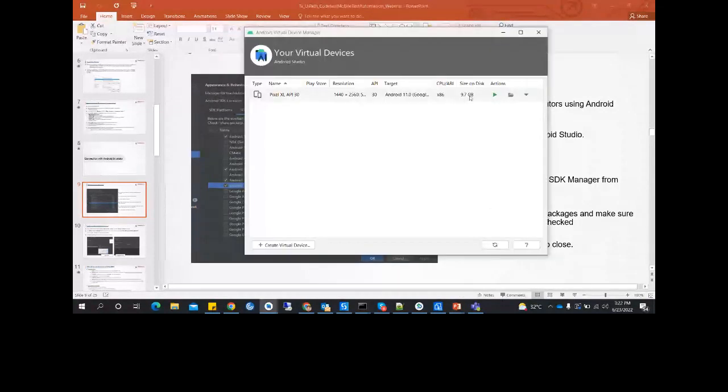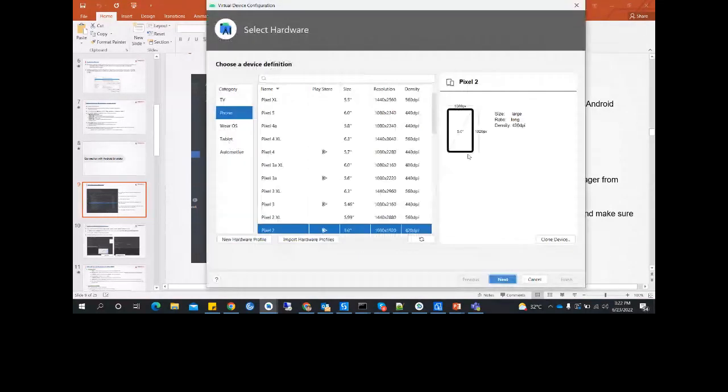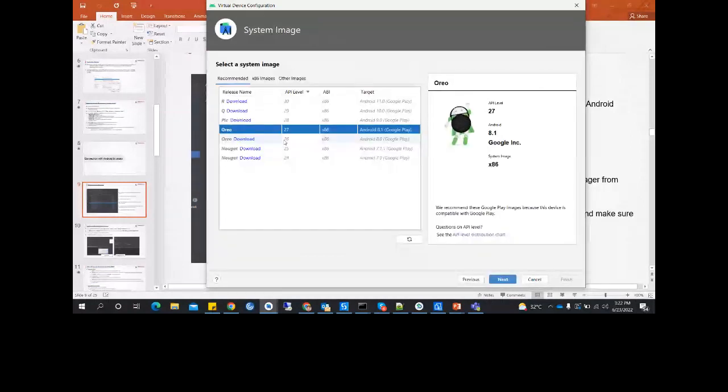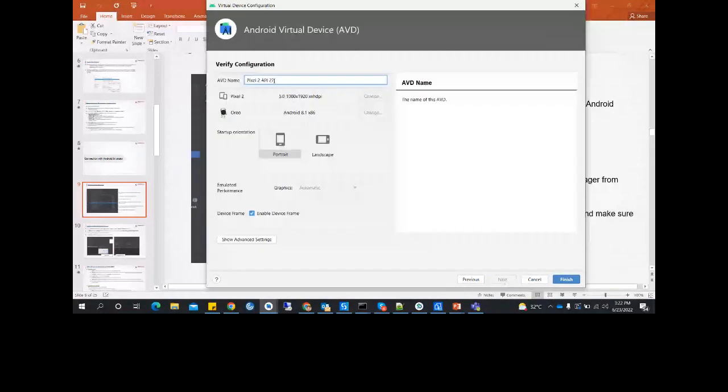Sorry, my bad. So here you can create the new virtual devices that you want. You can click on create virtual device, and select which type of device you want to automate. In this case, we are going with phone and tablet. Then, clicking on next, you can select which type of operating system image you want to use. In this case, I've used Oreo, and click on next. You can give a name to your AVD, your virtual device name, and the type of orientation that you want, and then you can click on finish. That will create an Android emulator in your system.